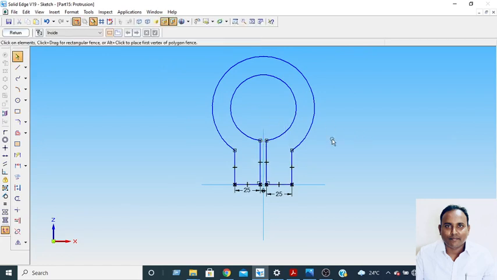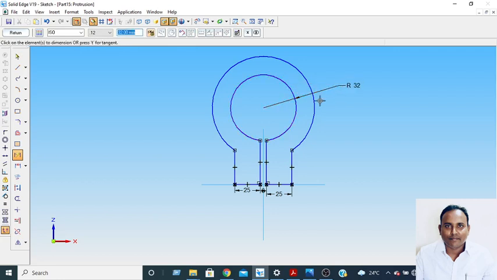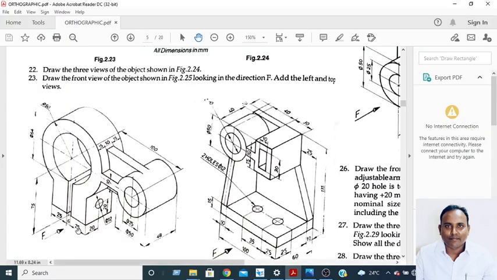Now the distance between these two is 6. This is 25, this is 25, this is radius 32, this is radius 50. Okay, 25, 25, 6, radius 32 and radius 50.